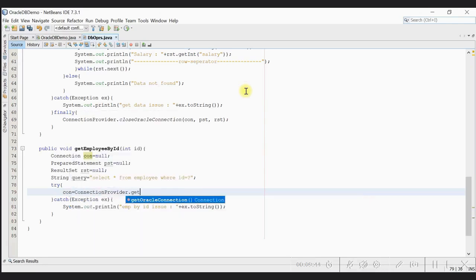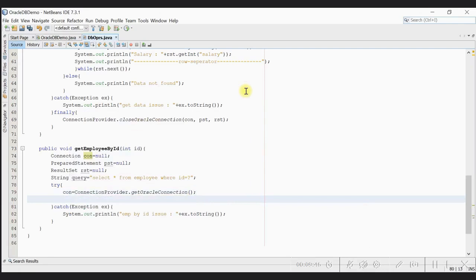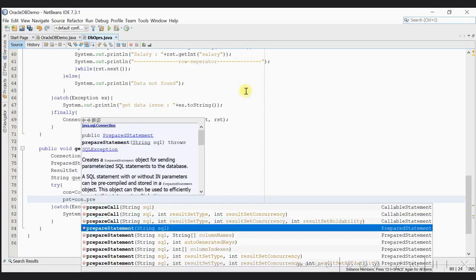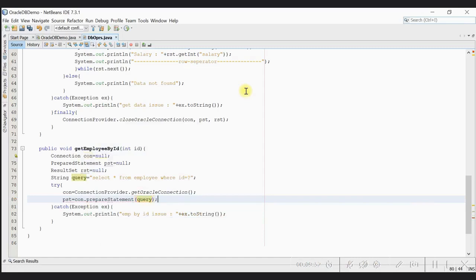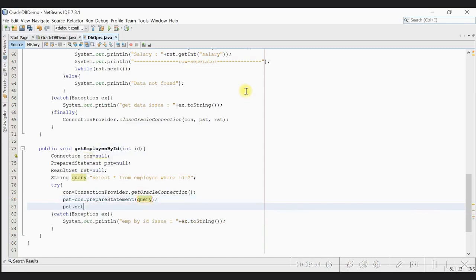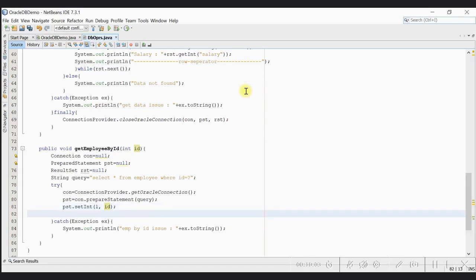Okay, so let's create the connection object first. Con equal to connection provider dot get connection, get oracle connection. Then pst equal to con dot prepare statement. Here we will pass the query. Then we need to set the parameter like pst dot set int 1 to our id.